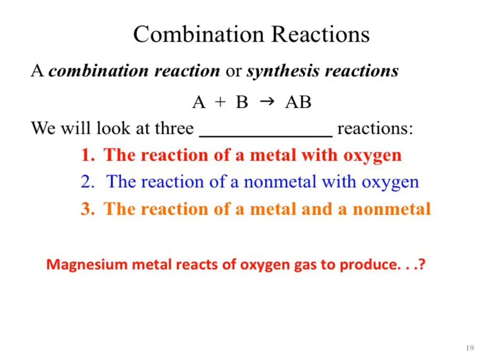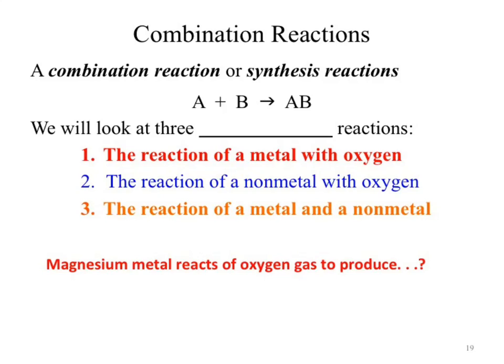Seems a bit redundant because the reaction of a metal and a nonmetal is awfully similar to rule number 1, because oxygen is a nonmetal. Why do we subcategorize or pull oxygen out as a special reagent? It happens pretty much everywhere in our lives. We've got oxygen everywhere. So it's a very common reaction to look at. Most metals are not found in their elemental state. They are found in a state with reacted oxygen.